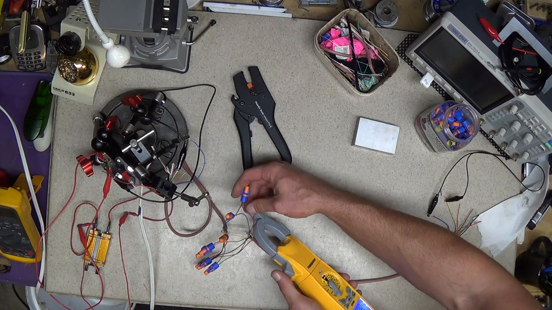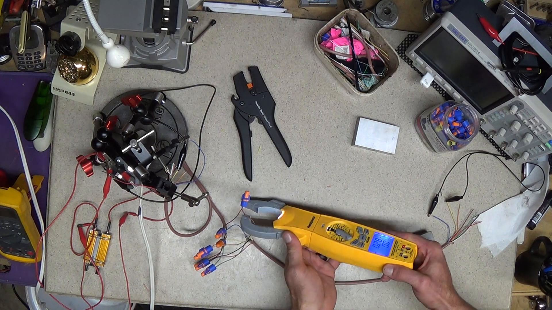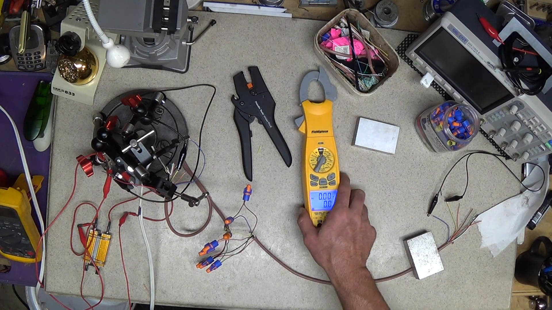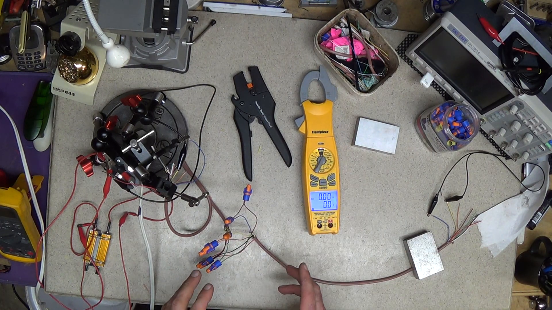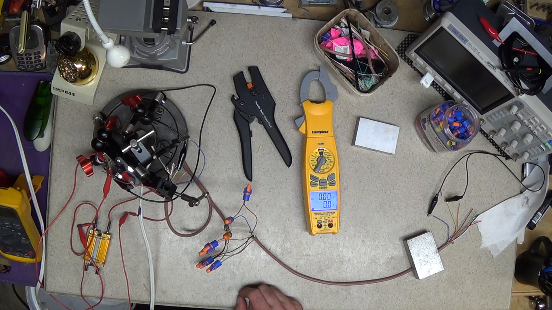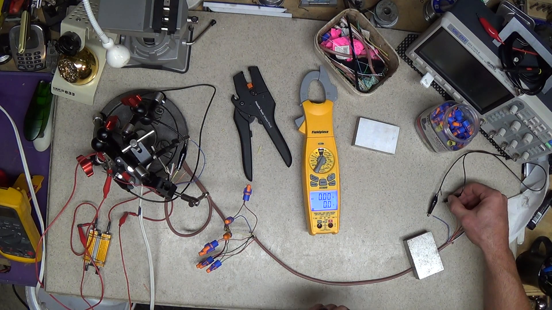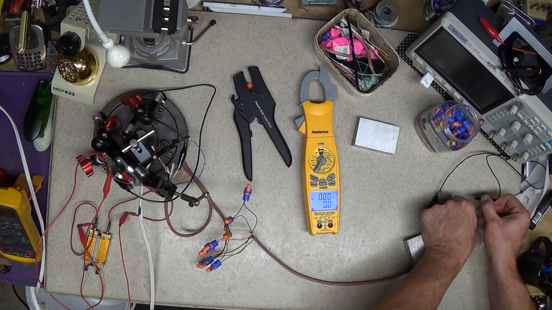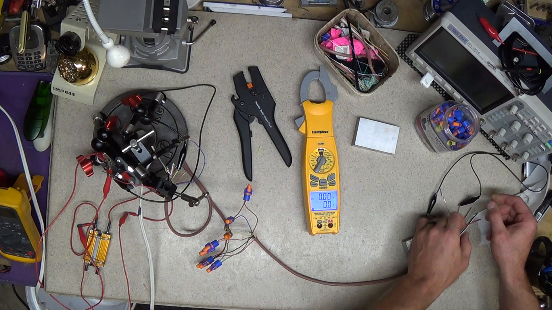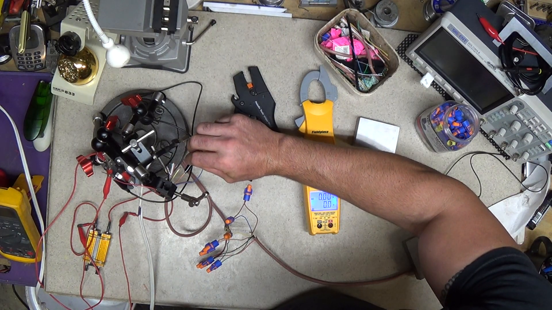So anyways, this just gives you a nice way of seeing where your current is going and so you can start to focus on that particular wire or that particular area. So for example, if the short would have been in the reversing valve, I'll just change this real quick.